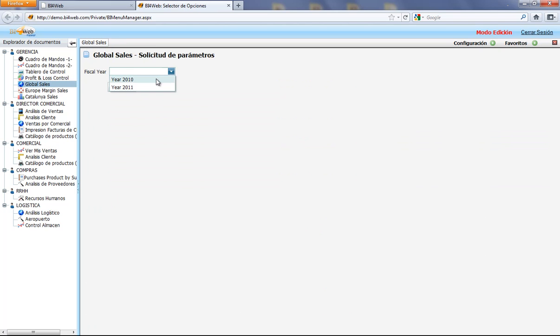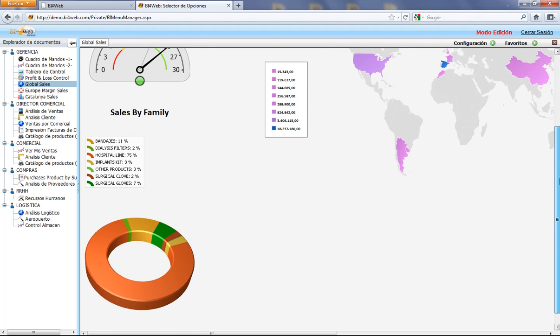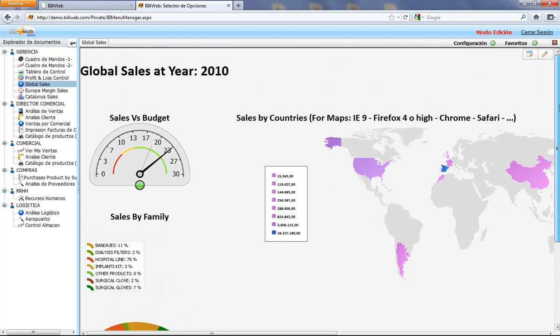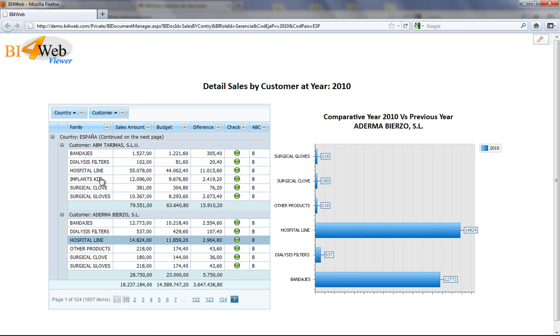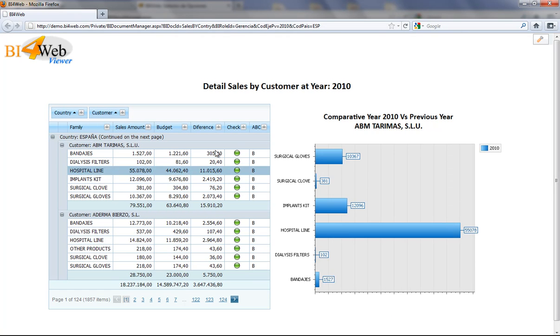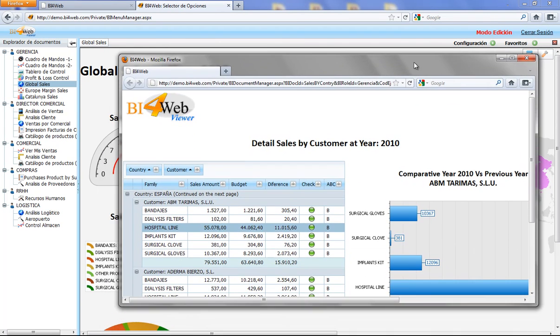The incorporation of selection filters or helpers will allow the user to show BI4Web the basic data for the defined analysis documents. The incorporation of graphics will allow us to know the variation of magnitudes that represent the situation, evolutions, annual comparatives, distributions, tendencies, and so on. In this example, we'll take the wanted financial year in order for BI4Web to show the info in the analysis document.